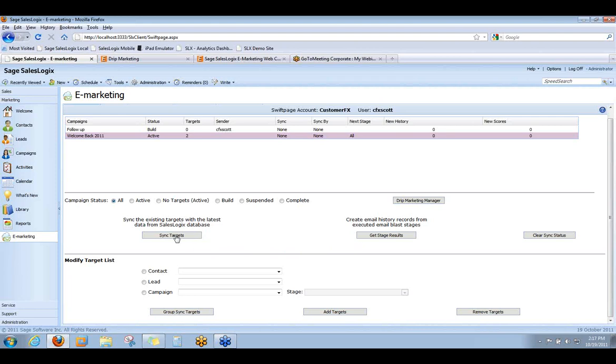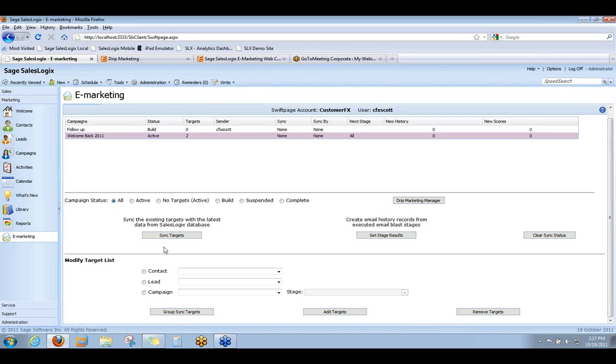I'm not really sure why, but you can only use the sync target button for up to 3,000 changes. I know that seems like a lot, but it probably isn't for big marketing blasts. So if you're going to do this kind of onesie-twosie like you saw me just do, the Sync Targets button works for up to 3,000 changes since the last time you did it.